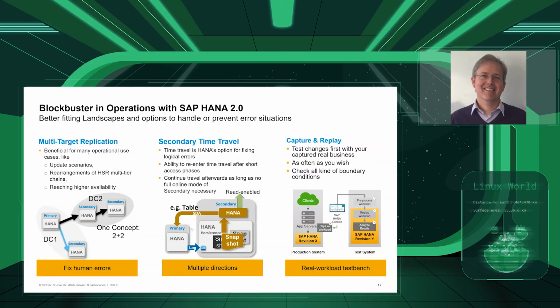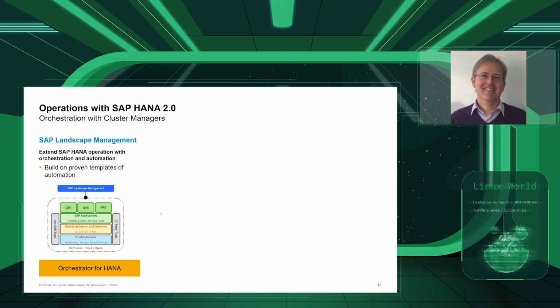On the next column here, we have landscape management. Another very important development in SAP. Landscape management is an orchestrator for the database and the application layers. It can even interact with the operating system and physical pieces of the setup. This orchestrator allows you to also run high availability and disaster recovery solutions.